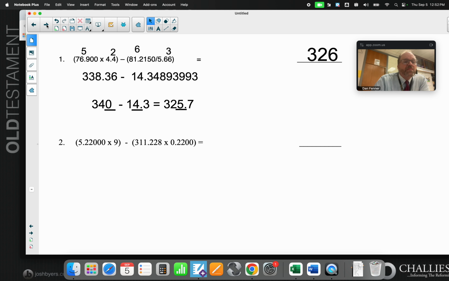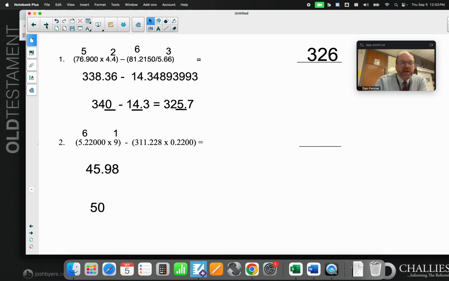522.000 times 9, multiplied through, I get 4698. Sig figs: 522.000, these three zeros are after a number and after a decimal, showing exactness. I've got 6 sig figs. In 9, I have 1 sig fig, so that's 1. So that's 5000 because, again, this is a placeholder 0. It's not significant, but it is important.